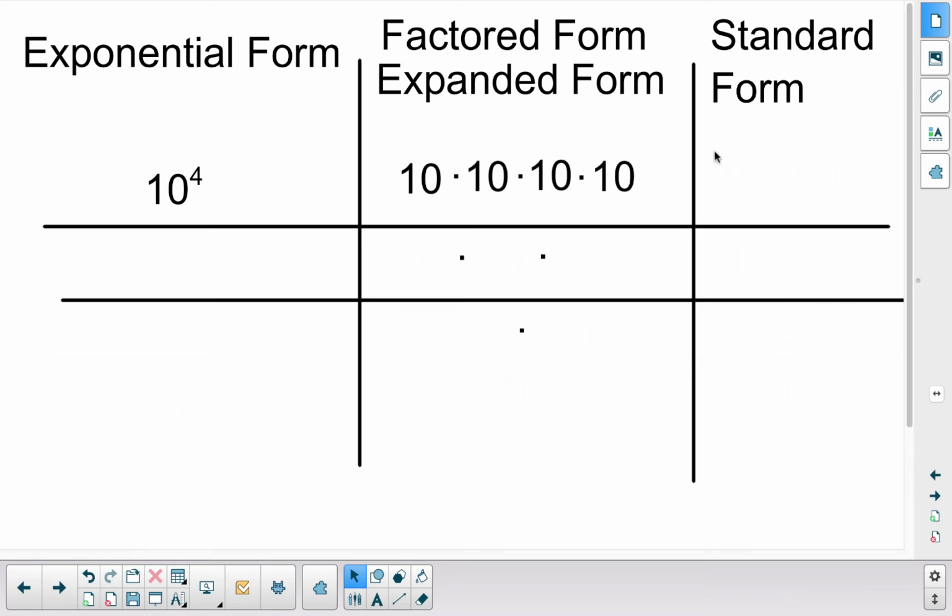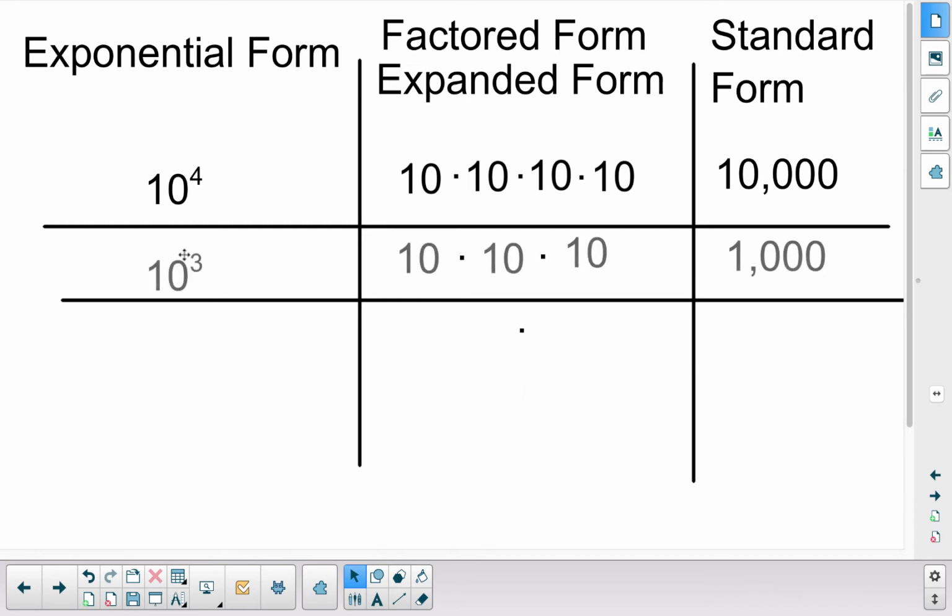In standard form, you might have to calculate this like 10 times 10 is 100, times 10 is 1,000, times another 10 is 10,000. The shortcut, though, is just to look at the amount of zeros. You'll get to know this as a pattern. There's 4 zeros right here in our solution, and there's 4 zeros right here when you multiply. So again, this is called standard form. It's just the normal way to write a number.